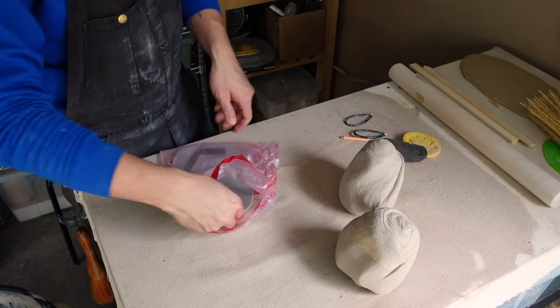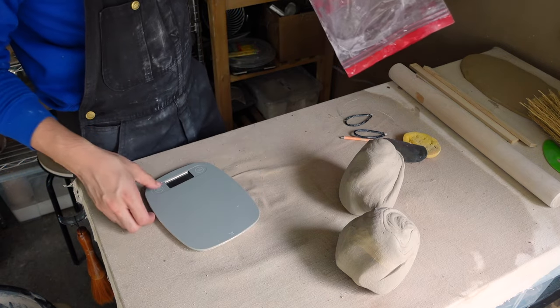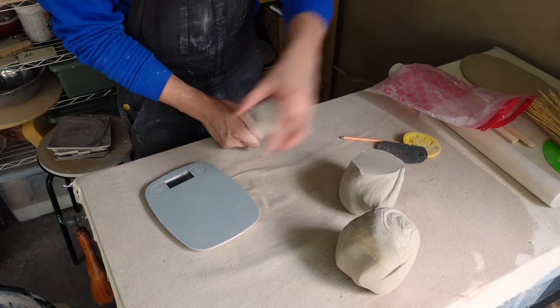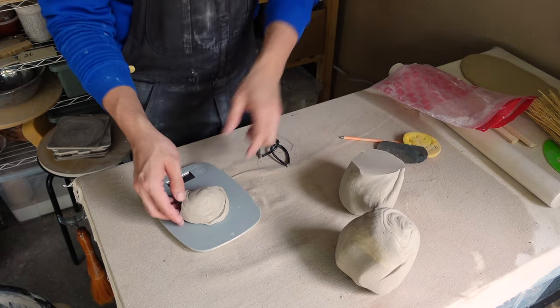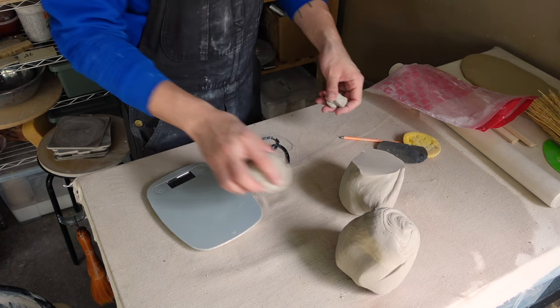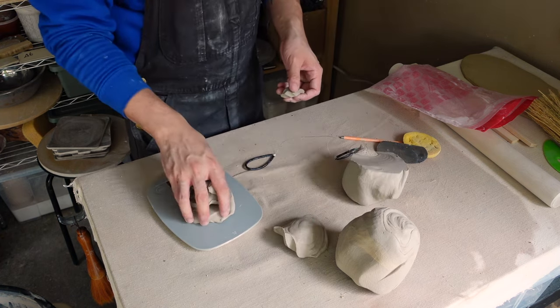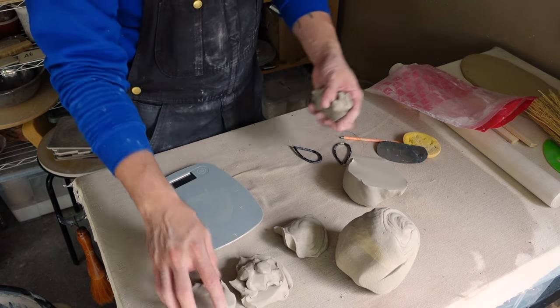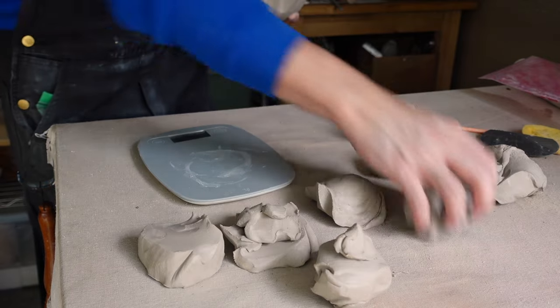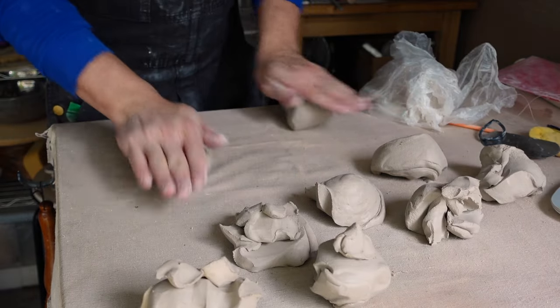Try to spend a pretty good amount of time doing this. I think it's worse if you didn't wedge enough and you realize it while you're throwing and you end up having to take clay that's even more wet than it was before and then try to re-wedge it. So it's better to just get it done right in the first place because it's just a waste of time if you don't. So here I am measuring out how much clay I'm going to be using for the bowls.